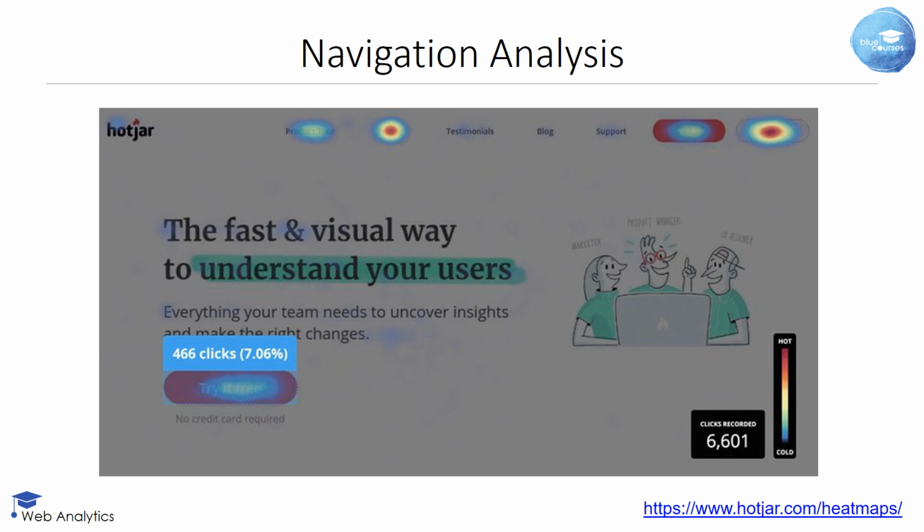Here you can see an example of a click map taken from the website below. Click maps illustrate where visitors click their mouse on desktop devices or tap their finger on mobile devices. In the latter case, they are sometimes referred to as touch heat maps. The map is colored from red, which represents high intensity of clicking or hot, to blue, which represents low intensity of clicking or cold.